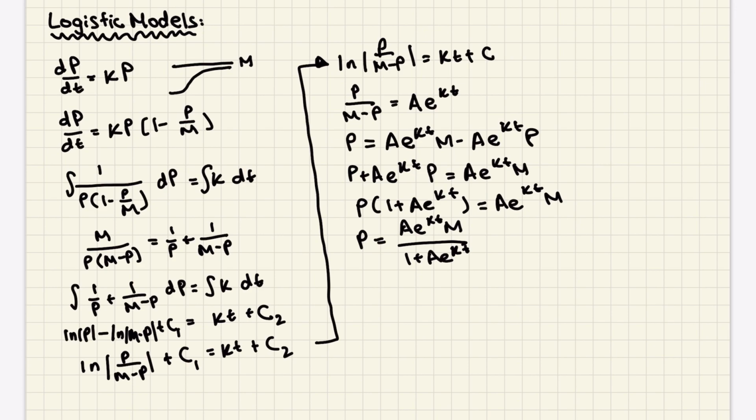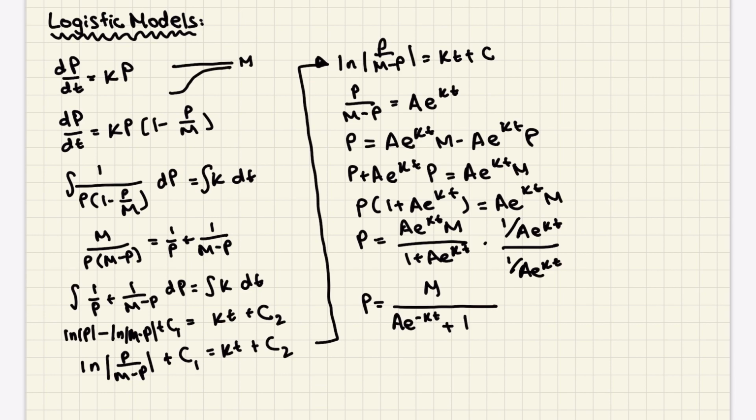That is technically an equation, but if you want to simplify it further, we only want one of these a e to the power of kt values. You can just multiply the numerator and denominator by 1 over a e to the power of kt to cancel that off. And that gets it out of the numerator. We get just m up here. Here, this becomes 1 over a e to the power of kt, which is just e to the power of negative kt over a. And this becomes just 1.